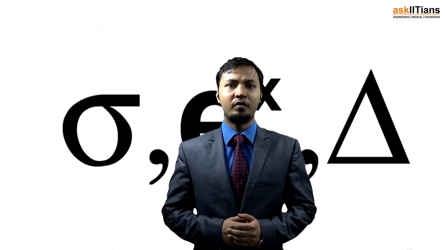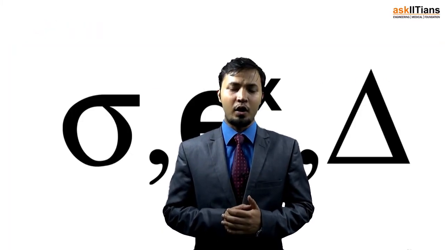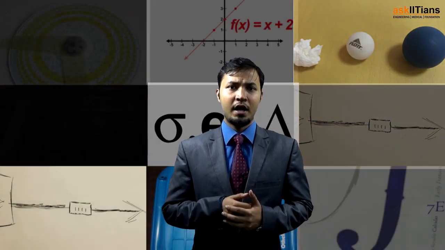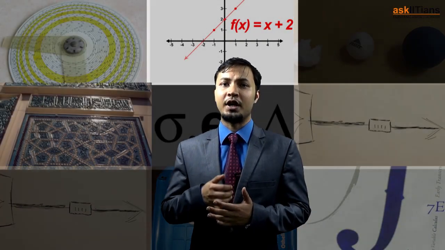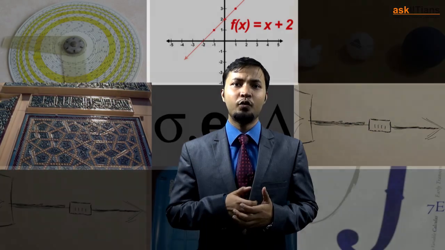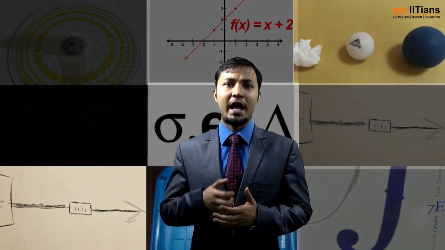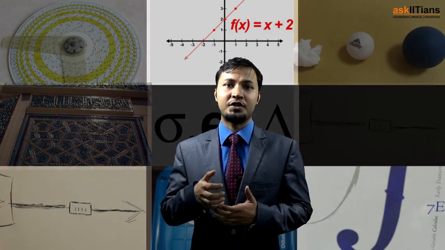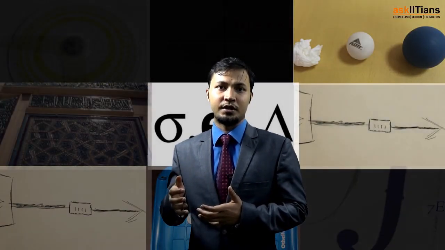Alright, so that was part 1 of the video lecture. In this, what did we learn? We learned the basic definition of a function, and then we went on to study the different types of functions that we have. In part 2, we'll continue with the types of functions, and then we will move on to composite functions and the number of functions under various conditions. So stay tuned with IITians for part 2.